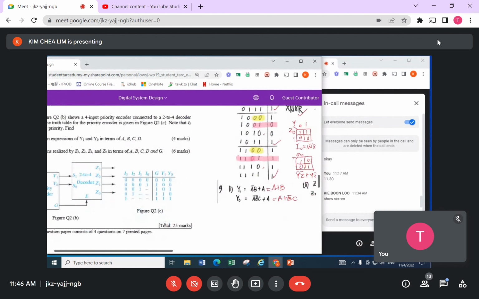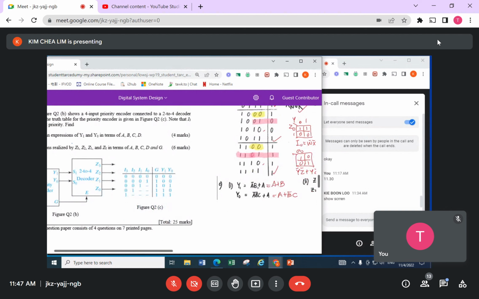All right, so I checked just now. Okay, Y1, Y0. Yeah, this answer here is correct. But then remember, our A plus A bar B can be simplified to become A plus B. All right. And here, A plus, this one here, I suppose is A bar B bar, A bar B bar C plus the A. So expand also.